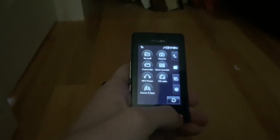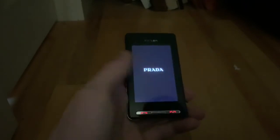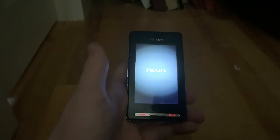But let's shut the phone down and take a look at some of the specs. Just play the shutdown. So it plays a little shutdown and startup tone. I guess I'll play the startup tone too.